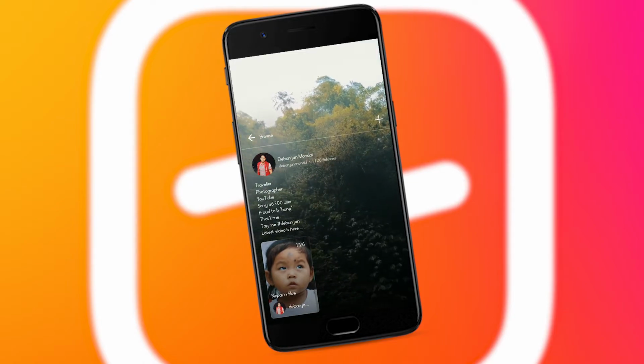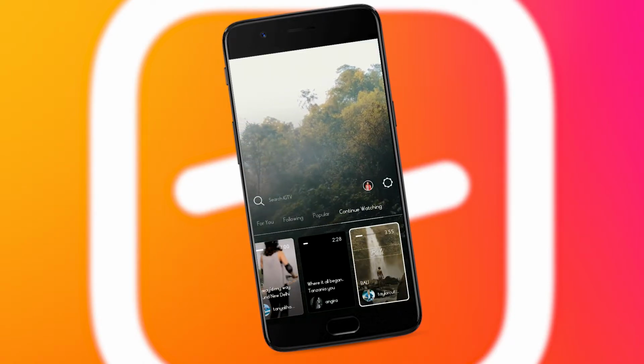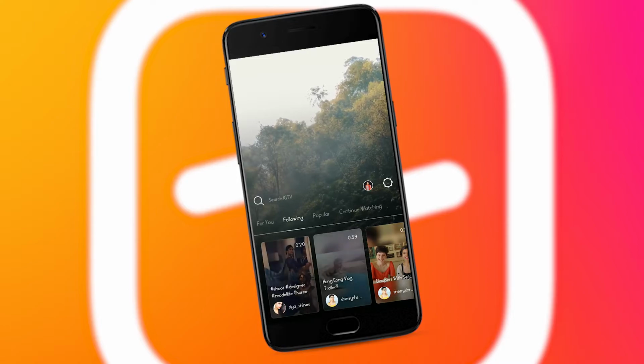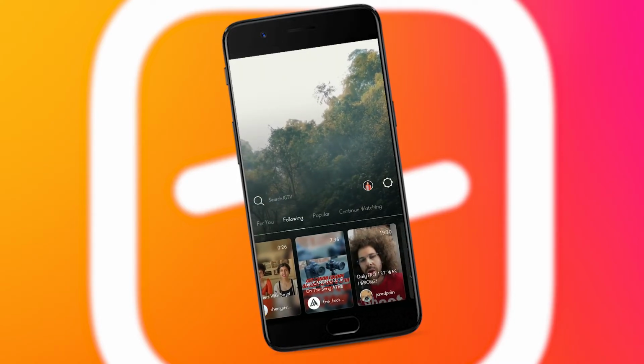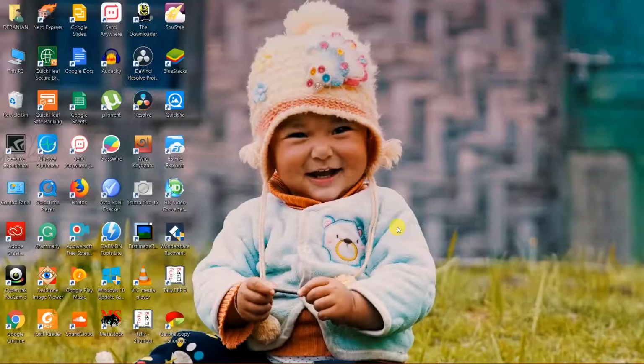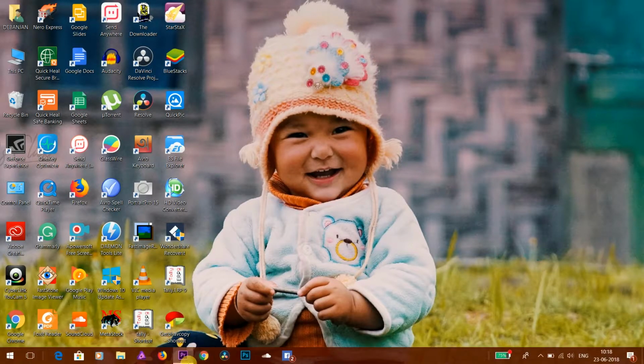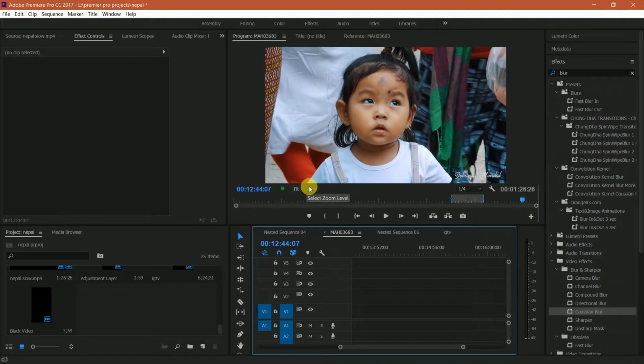Unlike stories, which are limited to 30 seconds, or normal Instagram videos, which are limited to 1 minute, and the quality really sucks. Now the main question is how to upload your videos and what should be the best export settings for your videos. It's really easy. Let me show it to you. Open the particular project you want to export. I'm working on my Nepal video, so I'll create a small video on it. If you haven't watched my latest video from Nepal, please watch it.